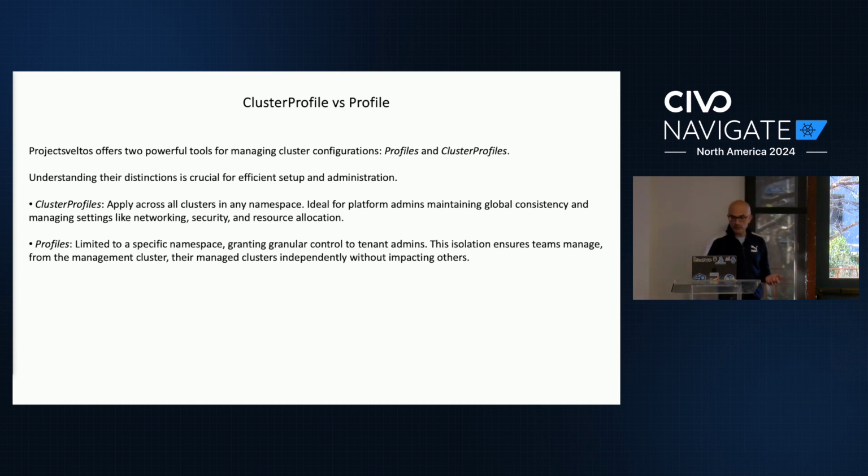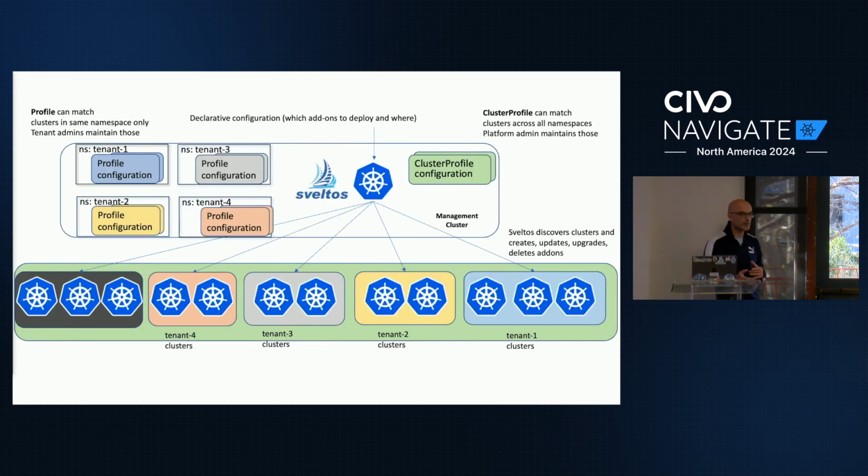The reason you might want a Profile is because when you are a platform admin, you manage a fleet of clusters, but you're also onboarding tenants, right? If you onboard tenants, you also want to give every tenant the ability to manage their own cluster. And so as a platform admin, you still create a cluster profile where you define the rules and the add-ons that need to be deployed in every cluster. For instance, the admission controller and the admission rules are something that typically you manage as a platform admin.